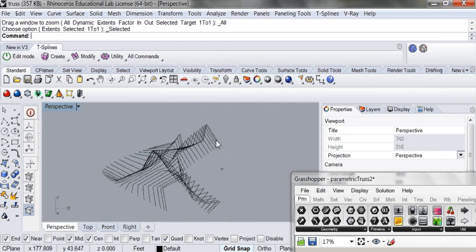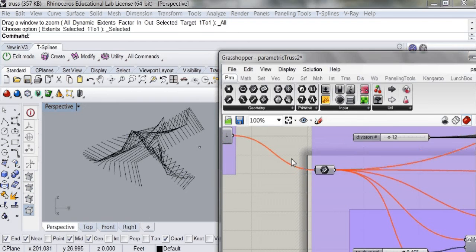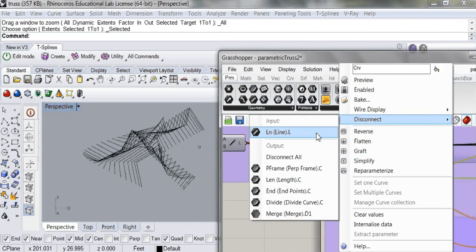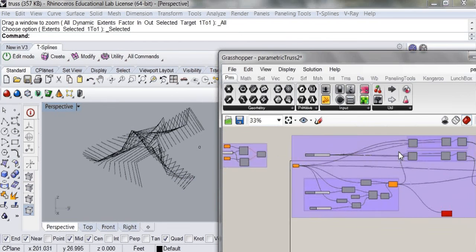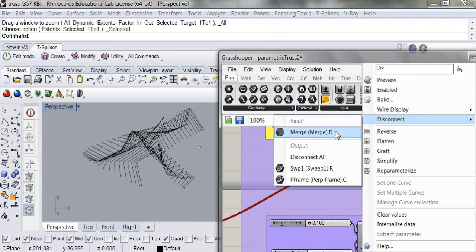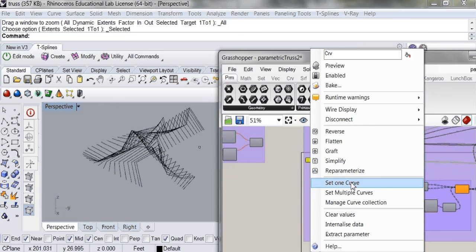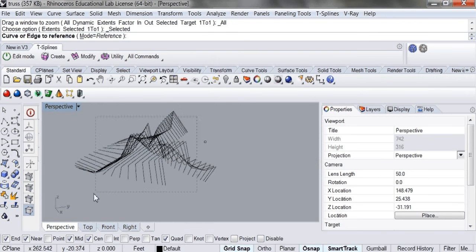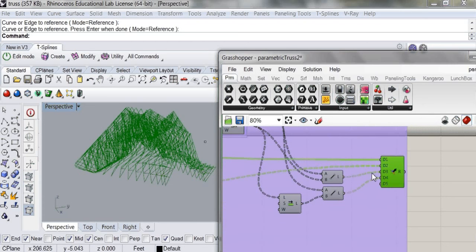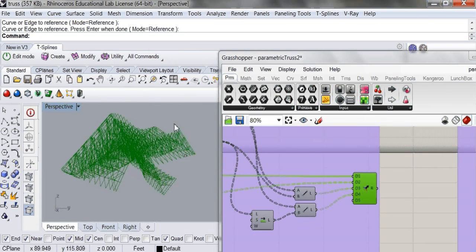Then I'm loading this sequence into that. So first I'm going to get rid of the connection. Disconnect. To save time, I will actually disconnect the profile as well. Okay, then I'm going to load the lines. So set multiple curve. It should be able to create a truss. Here we go. So all the truss show up from here.